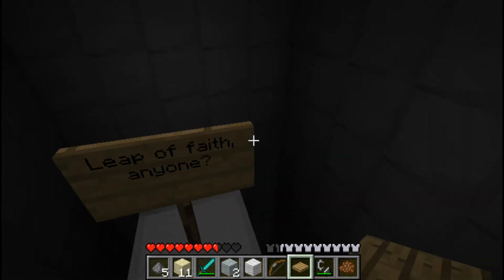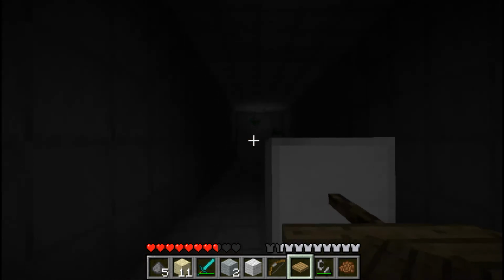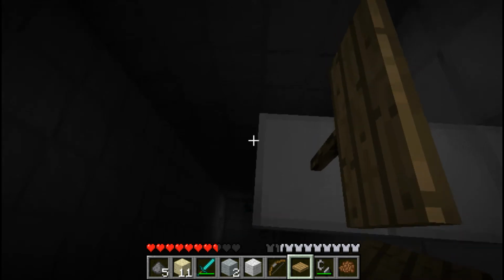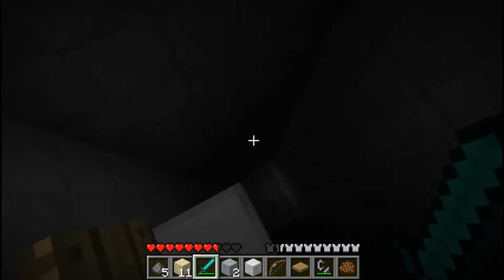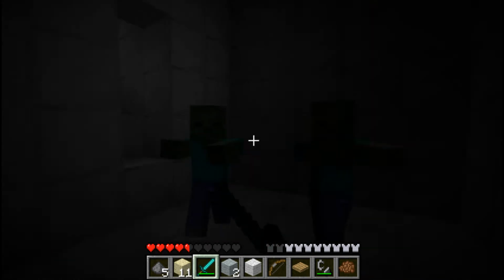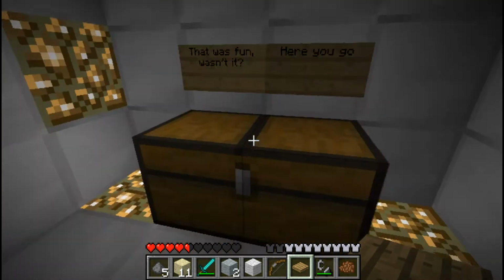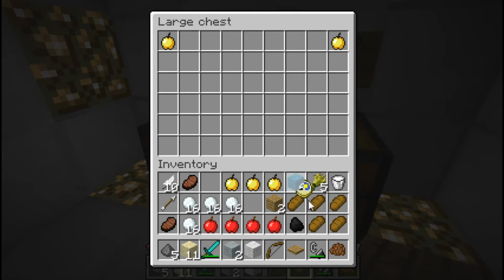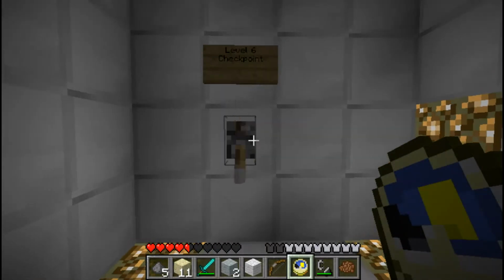Leap of faith, anyone? Well, that doesn't look very safe. There's zombies down there too. We'll do it. Yeah. Level 6. Wow, we are still going. Nice. Hopefully, I didn't need that block of wood for anything. That's all I'm saying. And yes, I have to keep this.